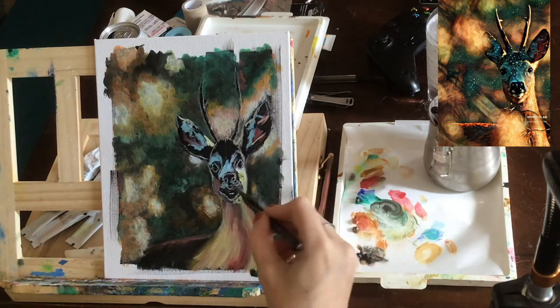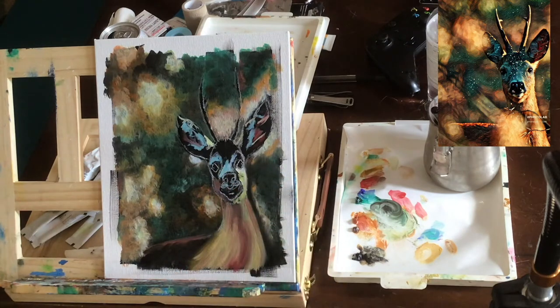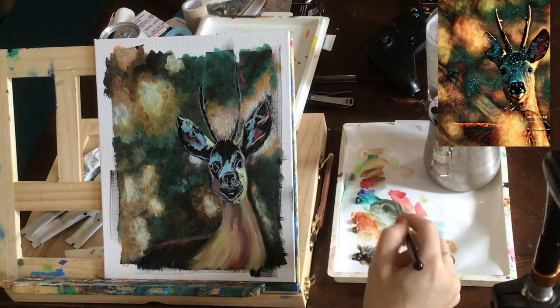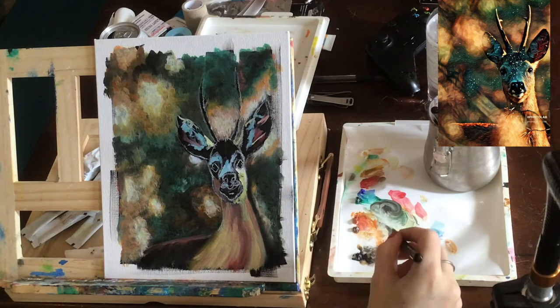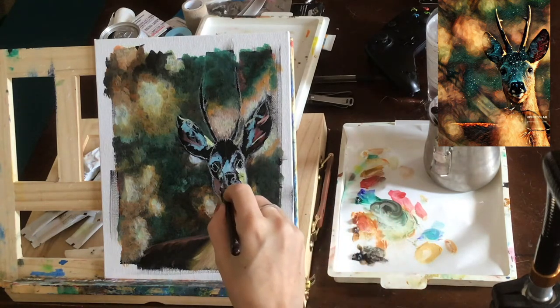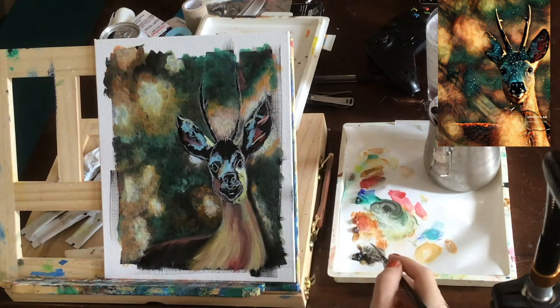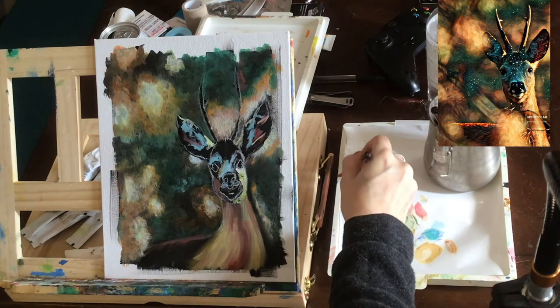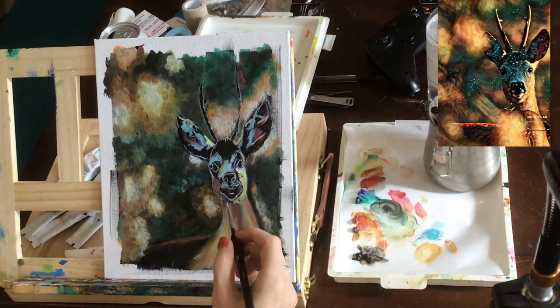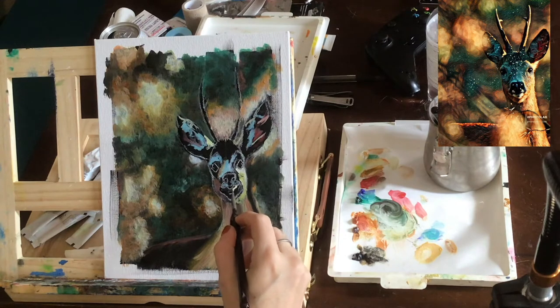So I'm not blending these colors too much. I want to keep a painterly look to it. So that's why the yellow, blue, and red colors are kind of neon. And they're very stark. I'll blend them out a little bit as we go on, but I kind of like how it looks now.